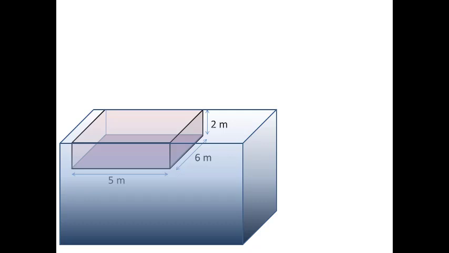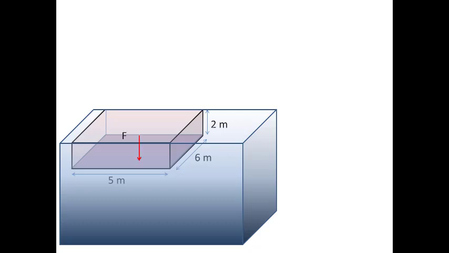Now we can just consider this as basically all the weight of the water that's sitting on top of the box exerting that force down on the bottom of the box. So it's not too bad. We just got to find the volume of the water on top of the box and then multiply that by the density and by the gravitational constant. And that's going to give us that force that's exerted on the bottom of the box.